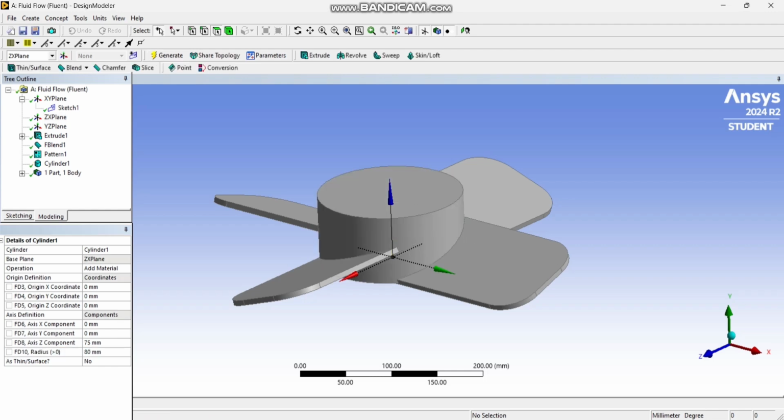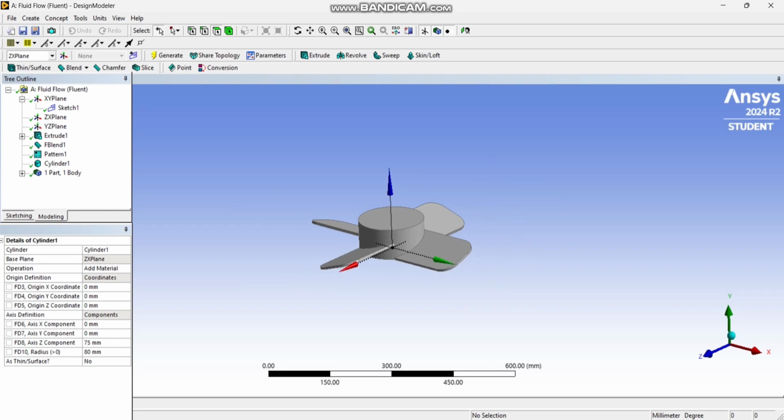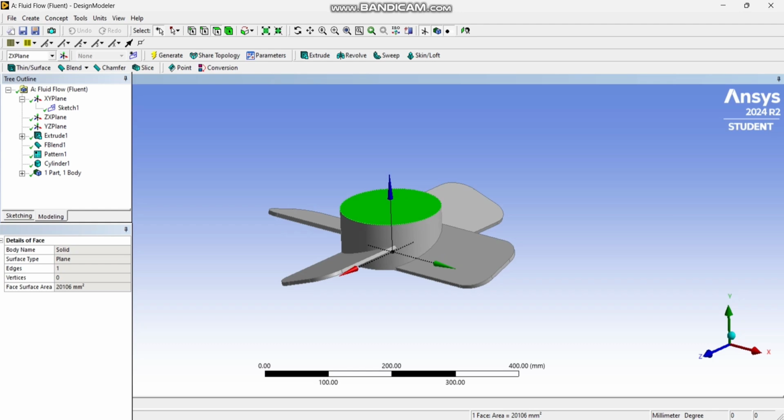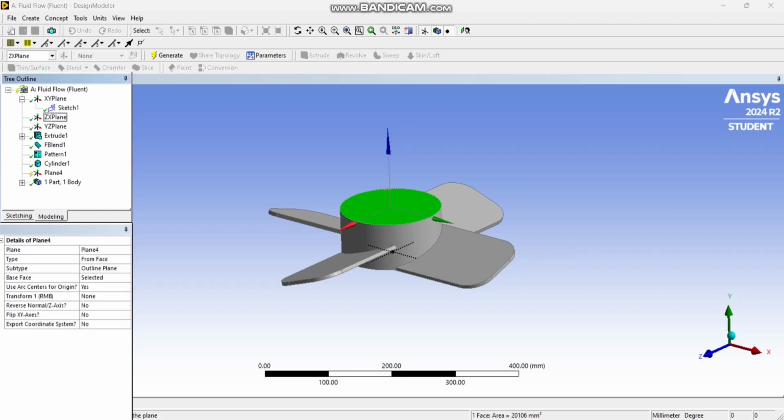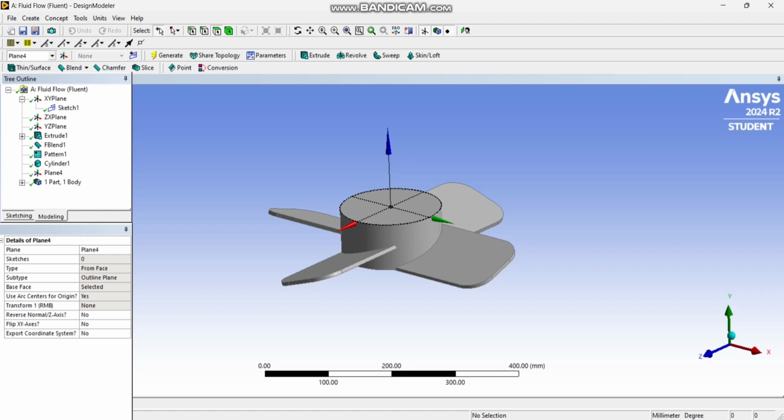Everything is okay, and press generate. And what we need to do is sketch a shaft for our impeller, and we should press on the surface, and press on plane, and then press generate.